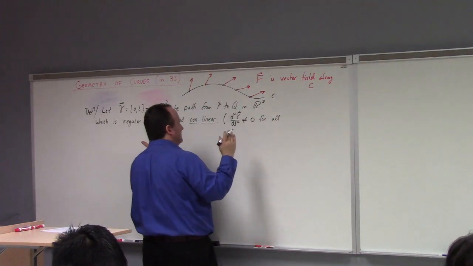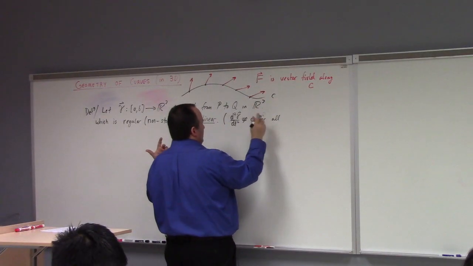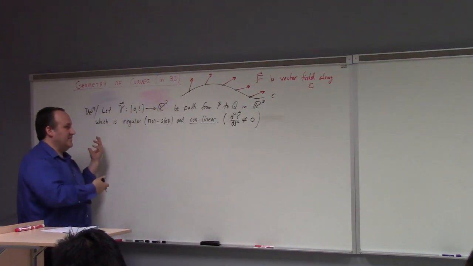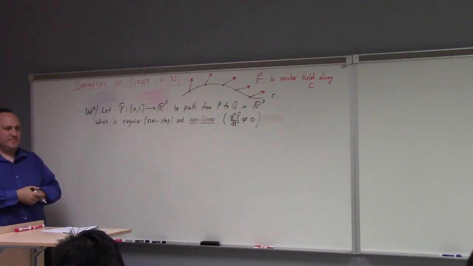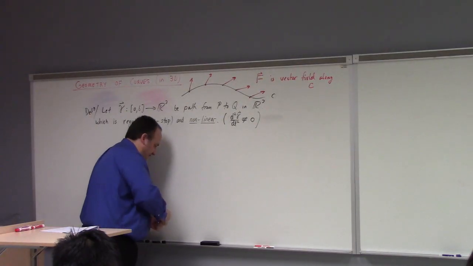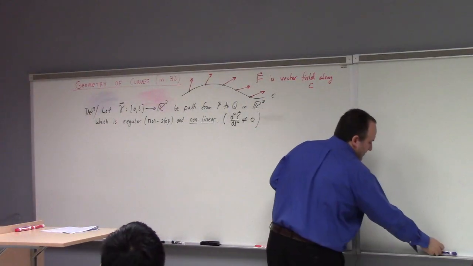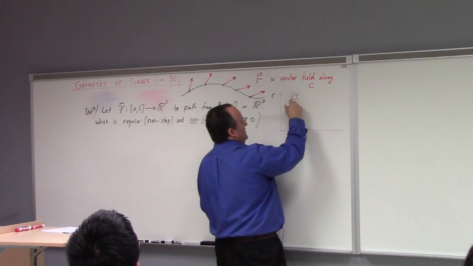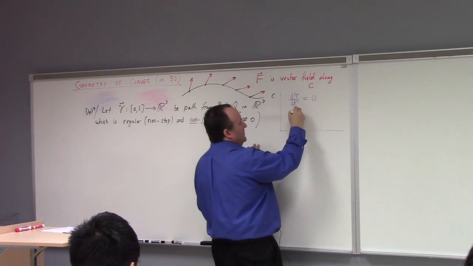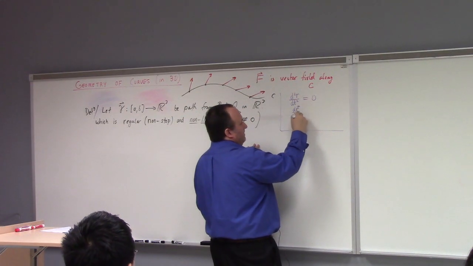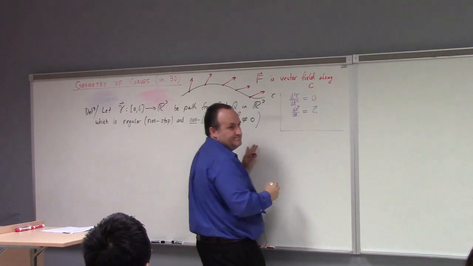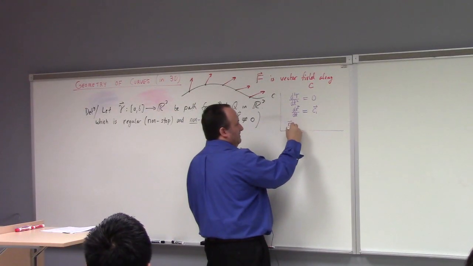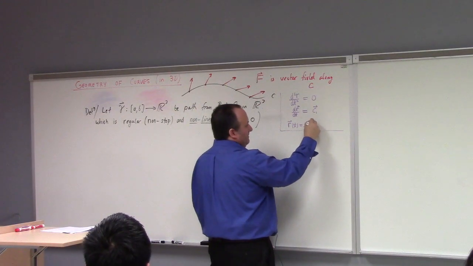That's the wrong way to say it. Let me say it this way. d squared dt squared is not identically 0. Like if the acceleration of the path is 0, we could integrate twice, and what would happen? Let me change notation here for a second. What happens if the position d squared r dt squared is equal to 0? Integrate once, we get dr dt equals c1 vector, right? Integrate a second time, we get r of t is equal to t times c1 plus c2, right?